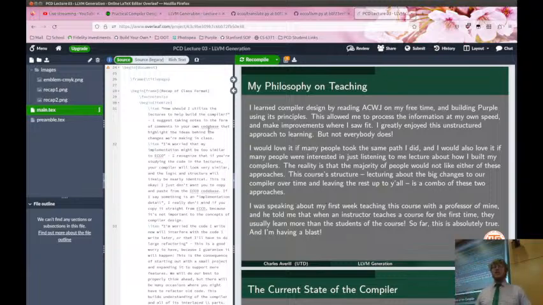And the reality is that nobody would really come to that either. So the best combination is for you guys to listen to me talk about some code, but also write some code yourself. That's my whole goal with these lectures: to combine the two, get as much of both as I can in there. And that's why I talk about the big changes that we make, and then I leave the rest up to y'all.